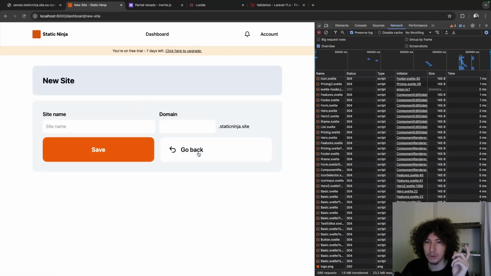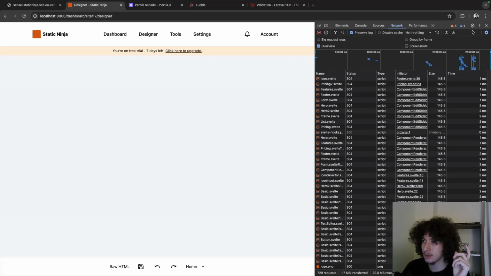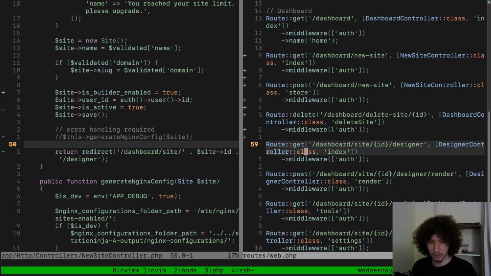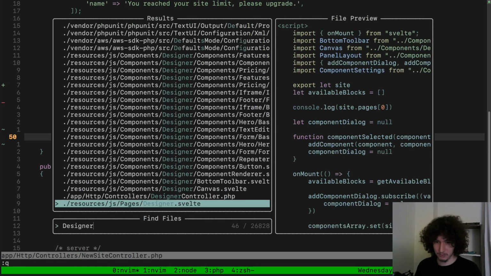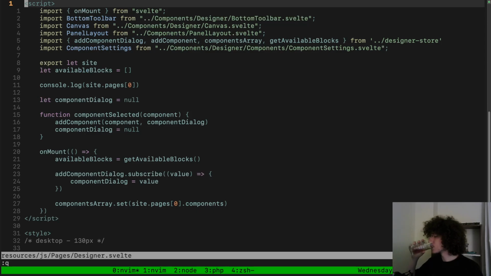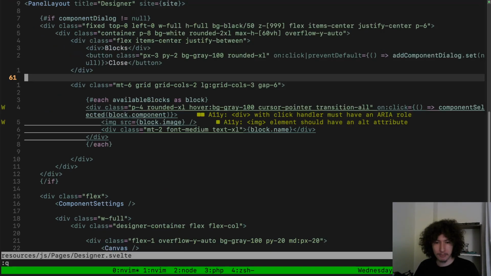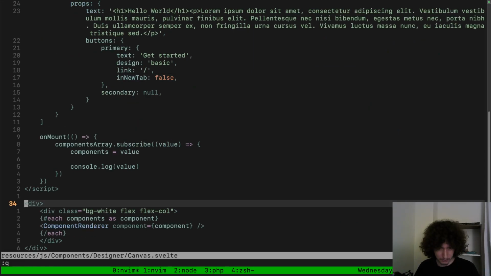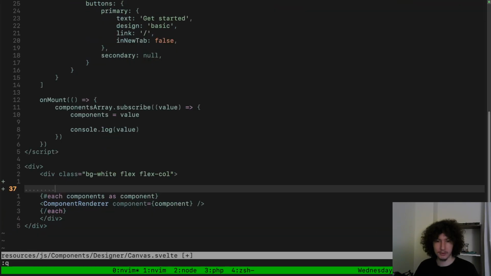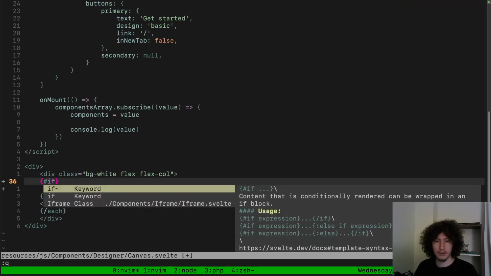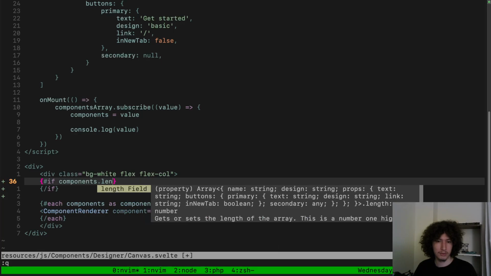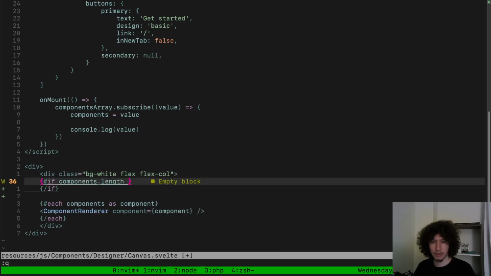Yeah. So if the builder is empty, we need to show an add-your-first-components type of button. Components length equal to 0.